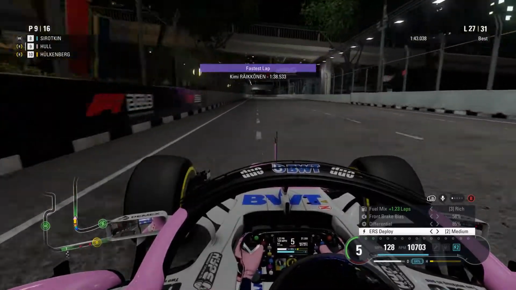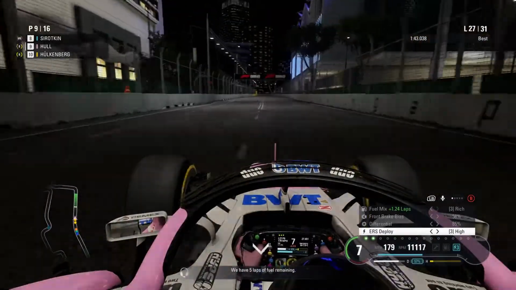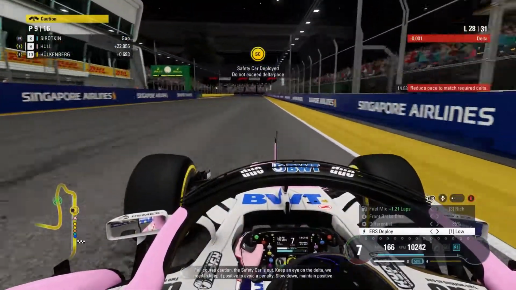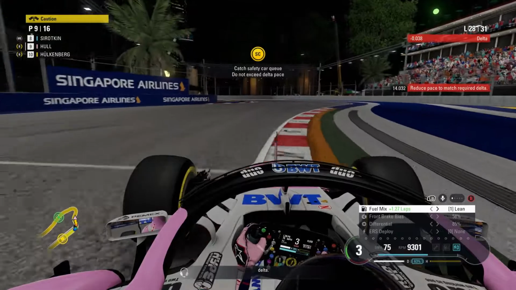Raikkonen has dropped to the back of the field following an additional pit stop, and he is now setting blistering laps in the 38s. That's 4.5 seconds faster than my best lap. And can Hulkenberg, he's got a huge run with DRS and slipstream, but he wasn't able to pull alongside. And with a couple of laps left to go in the Grand Prix, we have a safety car.